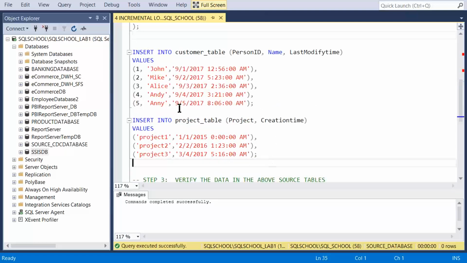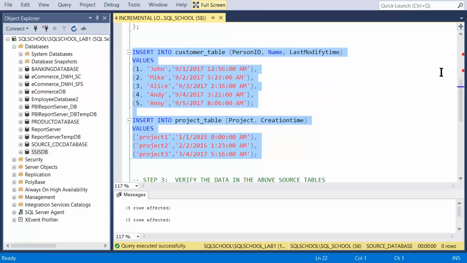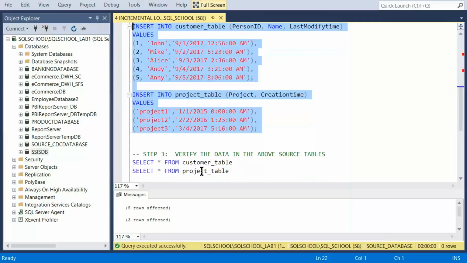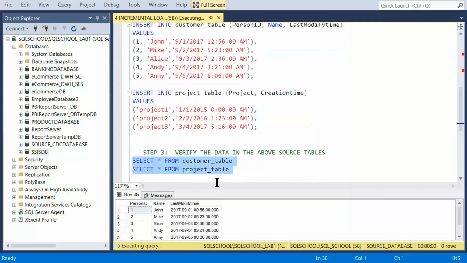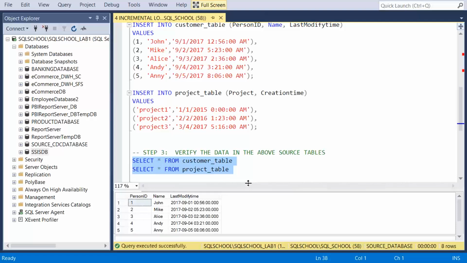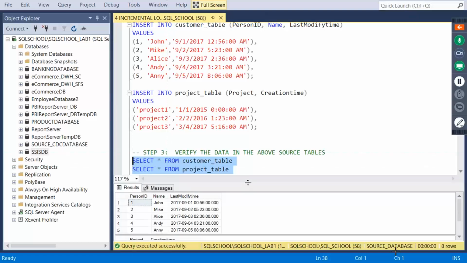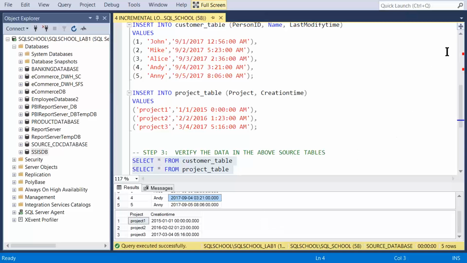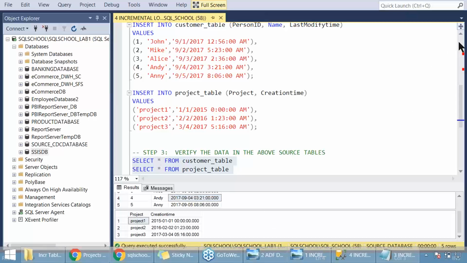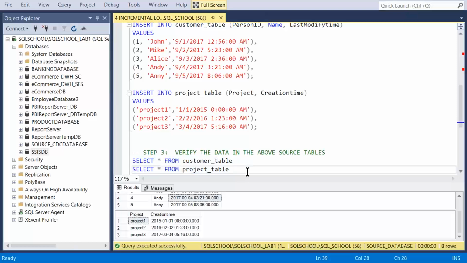For now I'm taking some older data values like this. And now here it is, customer table, product table. Have a look at it. Here we go, customer table and product table. With this information now, your source tables are ready.